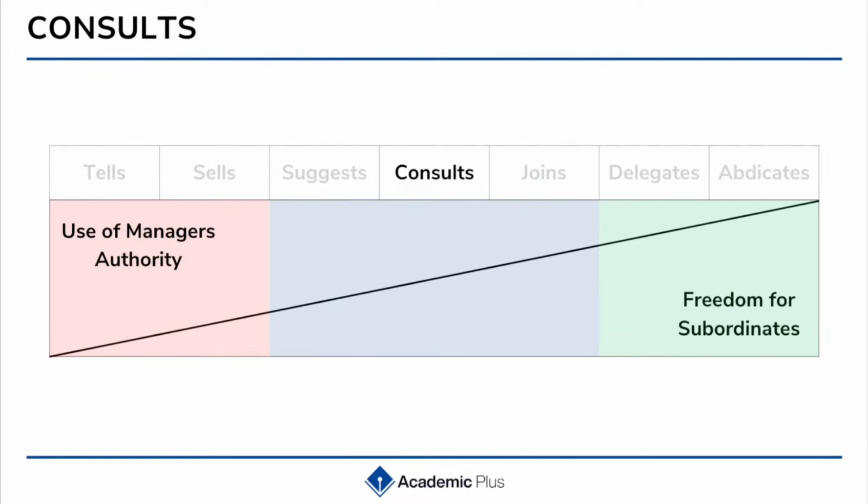And then they will invite discussion from their subordinates to get their views to potentially modify the decision. So now what we're seeing is that the manager starts to recognise that their subordinates have valuable input. We're getting further over now to more of the democratic approach. We have the joins, and this is when the manager presents the problem to their subordinates to work together on creating the solution or decision. Now, the manager will still make the final decision, but this time subordinates feel a little bit more motivated due to higher levels of empowerment and autonomy in that decision-making process.